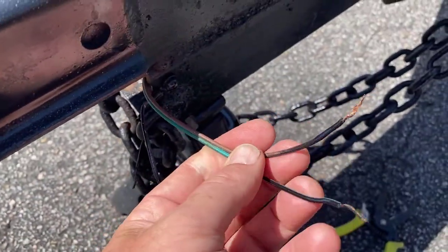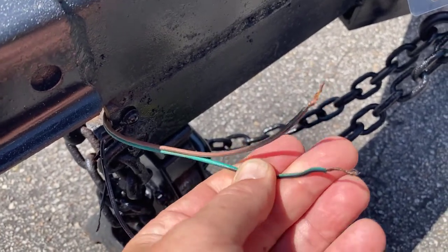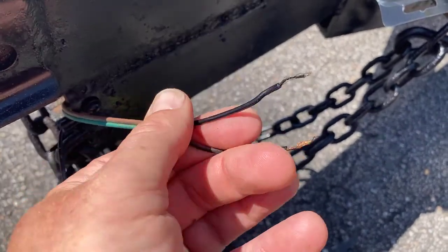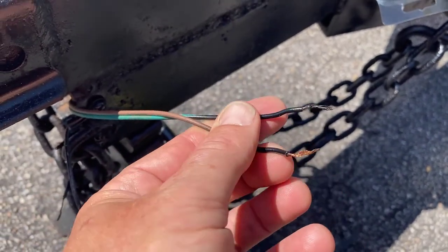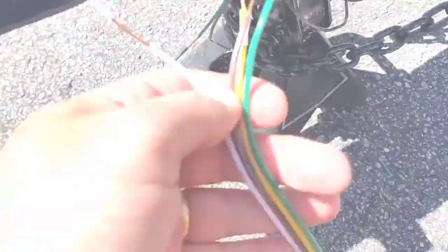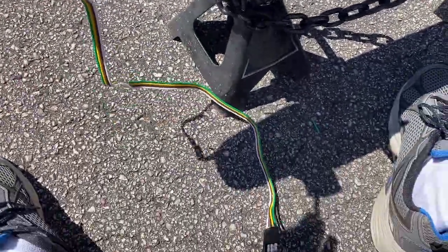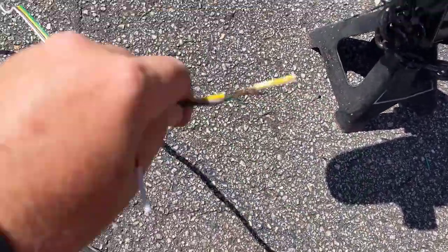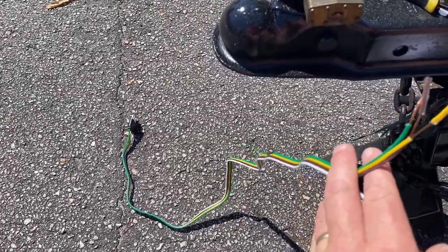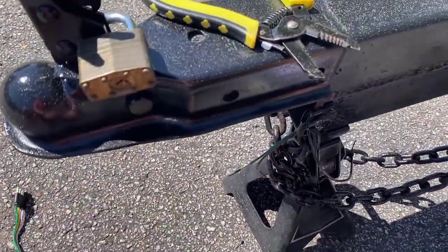I already went ahead and painted this whole frame, and when I did, I got some overspray on here plus there's some old corrosion. Make sure you cut them off, clean them, and start with new copper connections so that way you're not going to be disappointed with unstable lighting because the connections are poor. Take the extra second, cut the wire, make sure it's clean, and you're working with a good start. When you reconnect your main four-pin flat to the trailer side, make sure you're leaving yourself about two and a half to three feet so there's enough slack for the truck to turn left and right without yanking the wires out.